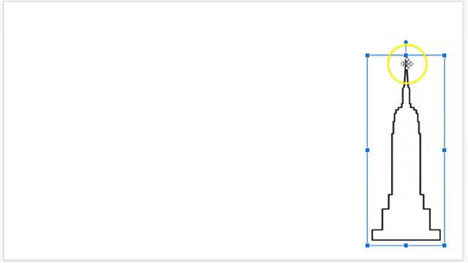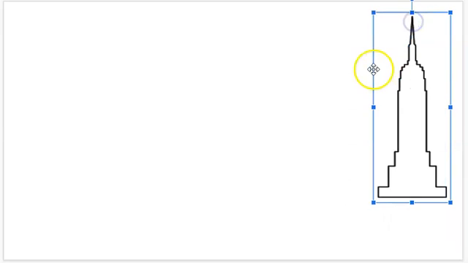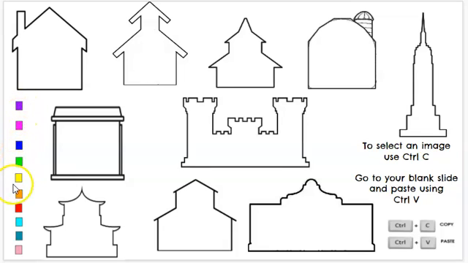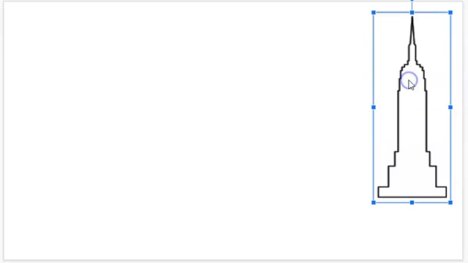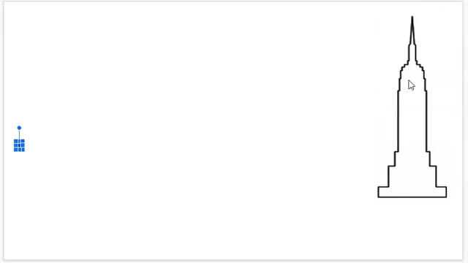When you move your cursor around and you get the plus sign, it helps you to move it around the page. You also can pick whichever color that you want for your squares. So let's see, skyscraper, I'm thinking blue. I'm going to click on it. Again, I'm going to hit Control C at the same time. Then I'm going to go back to my building, and I'm going to put Control V to the slide, I'm sorry.